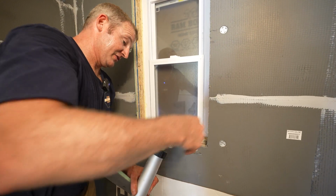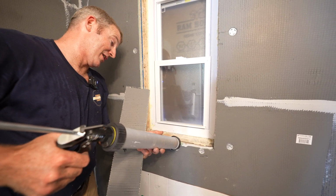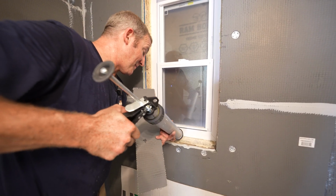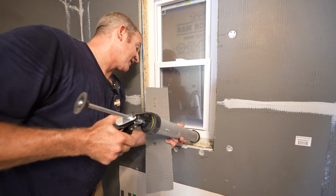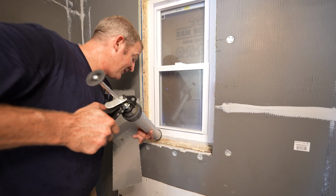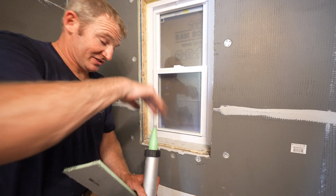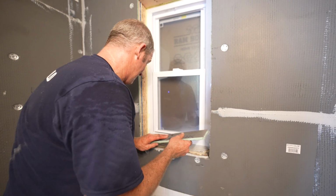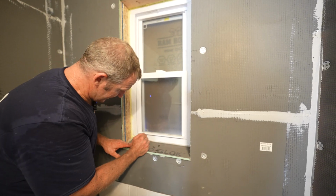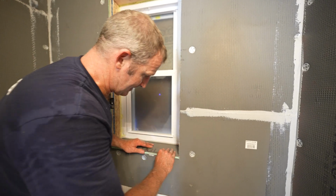Want to make sure you get plenty of sealant on top of this board. So this would be kind of just like the regular pieces of board come together. Put a nice generous amount. And then I'm also going to put some on the back edge here and up against the window. So you can see I have a whole lot of this on this sill. And I'm putting more on the base of this too, because I'm kind of sloping this towards the shower. So you want to make sure you can see that all oozing up against that window. That's a good seal right there.